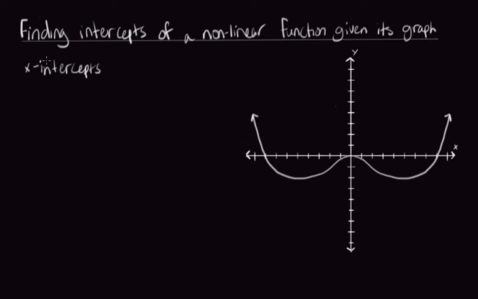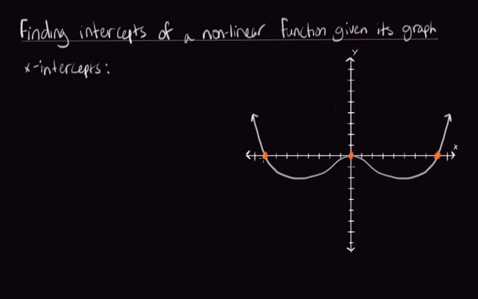Remember that x-intercepts are all the places where the graph crosses the x-axis. So this is the x-axis. We're looking for places where the graph crosses it. I see this place right here. Now this place, it doesn't actually cross through, but it touches the x-axis, and that's okay too, that counts. And then I see a point here.